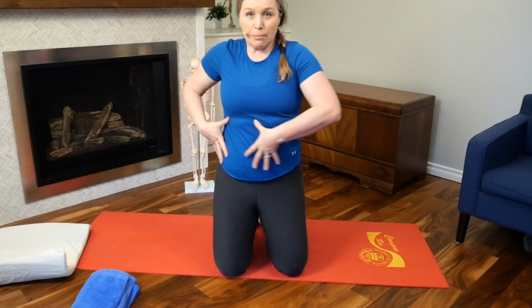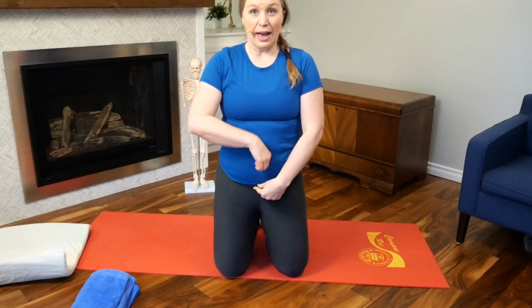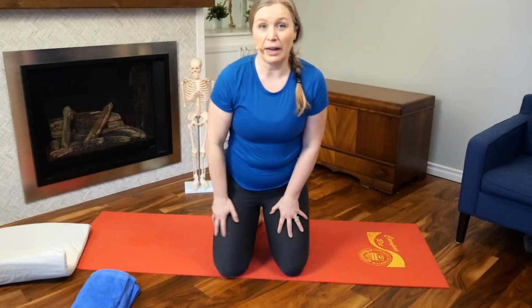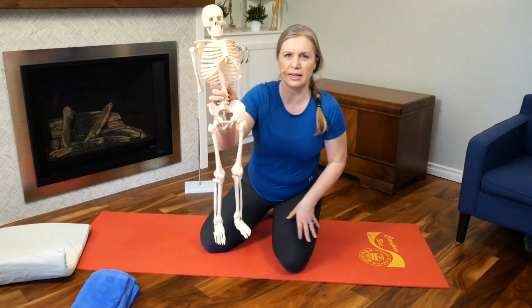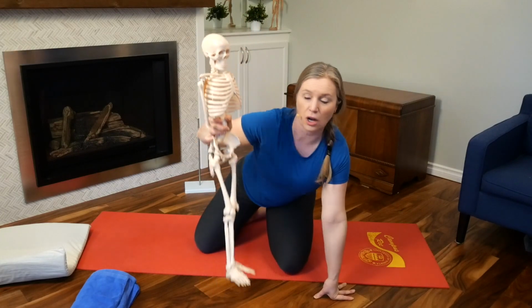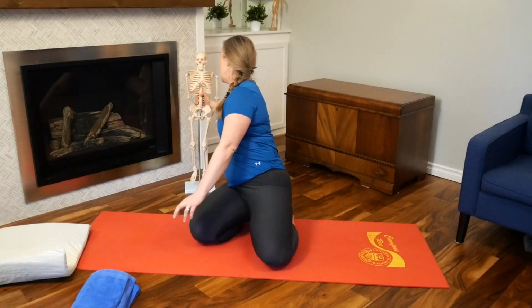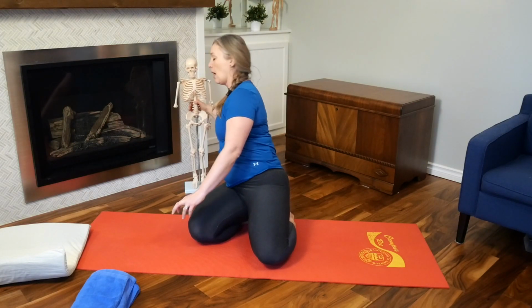This whole beautiful area of our body is made up of our rib cage and our pelvis and all the way down our spine. Right, Harrison? Harrison's still here. Quick little glance at his rib cage, pelvis, and spine. That whole center area is what we're working on today. So let us begin with finding our equipment.